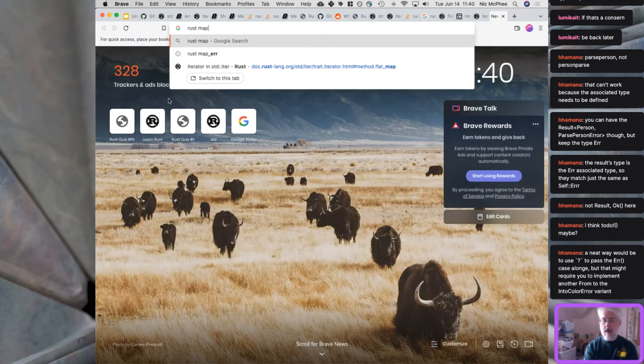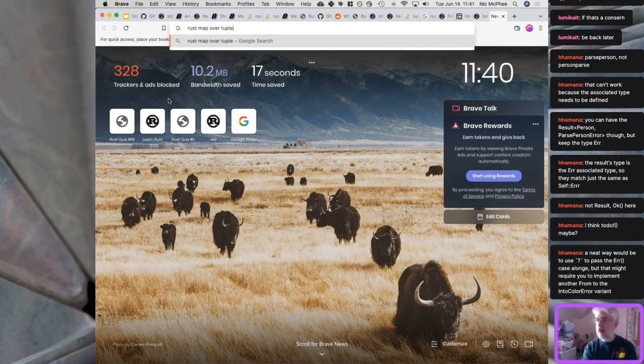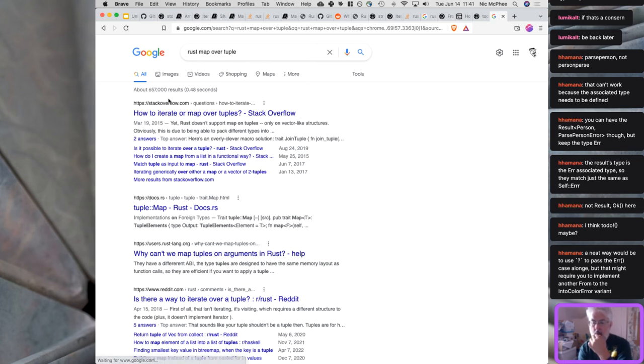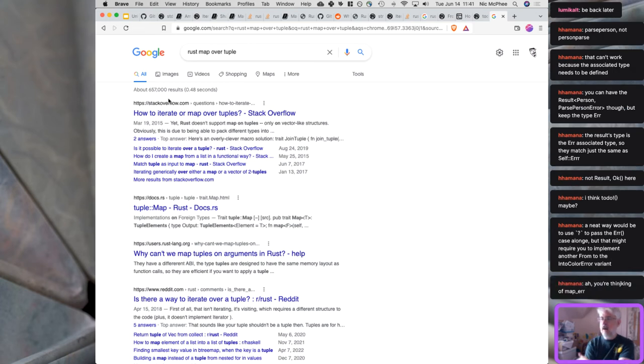Rust map over tuple. Yeah, I was thinking that maybe there was a question mark thing somewhere, and that was kind of what I was hoping. Maybe the map would let me, that if I collect, yeah.